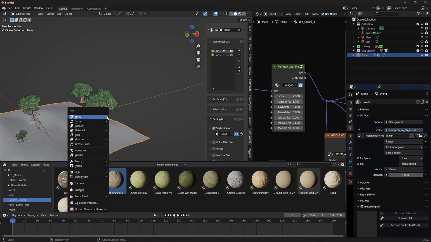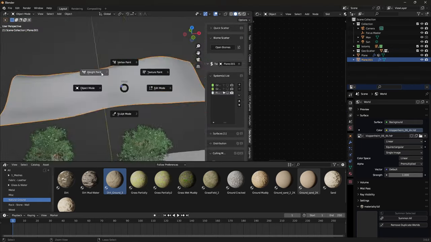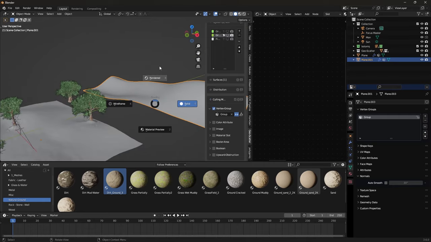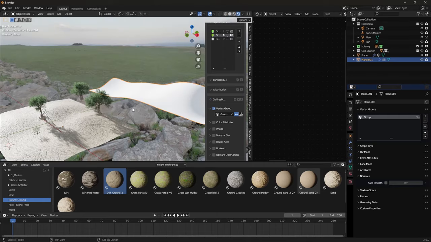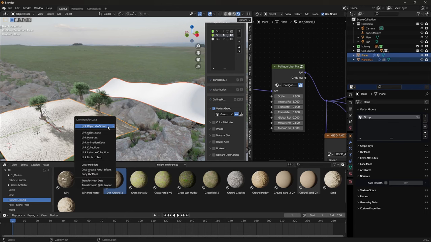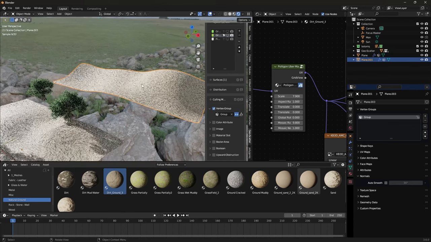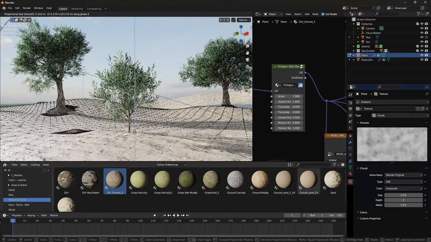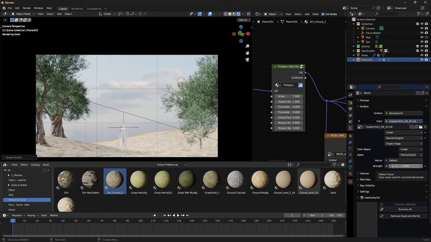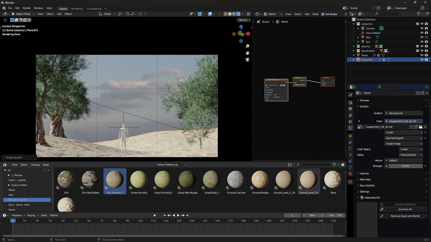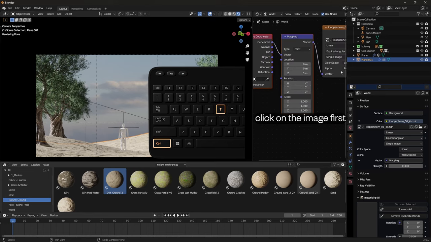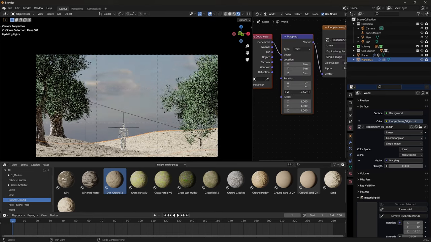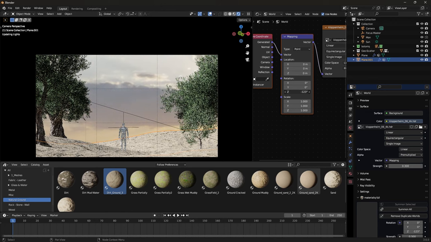Let's add one more hill. Now this one doesn't have the material, so click on this, shift click on that, Control L, link materials. For the HDRI, I usually drop it down to 0.3. And if you wish to rotate this, go into shading and then world and then Control T, have the Node Wrangler enabled, and you can turn it like this.